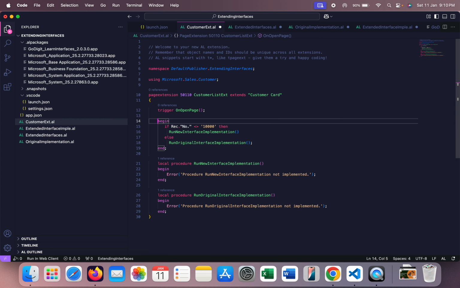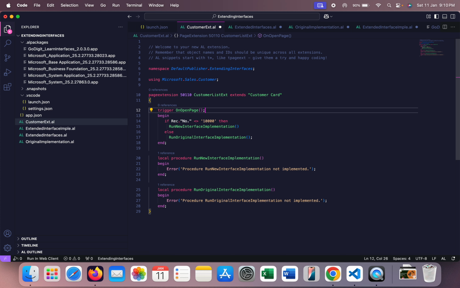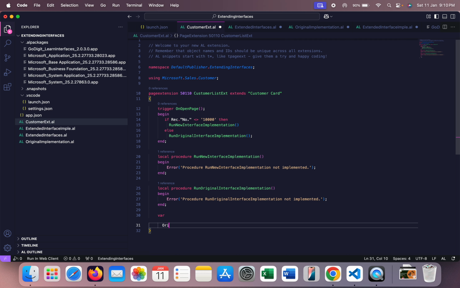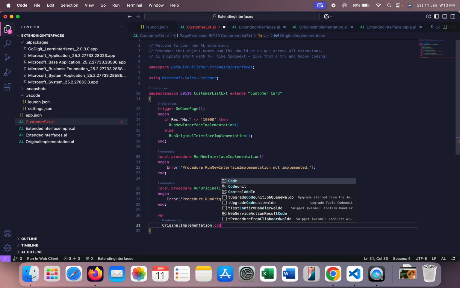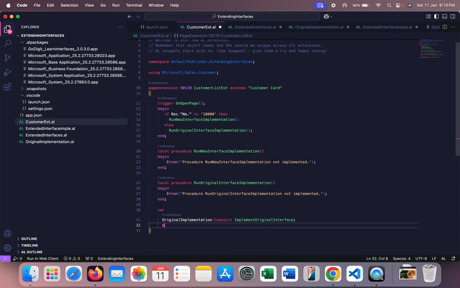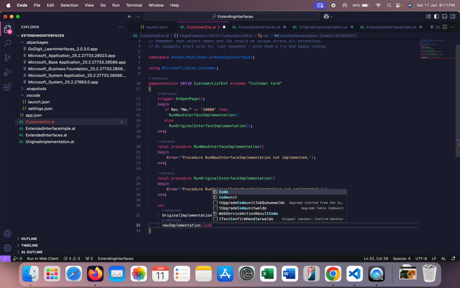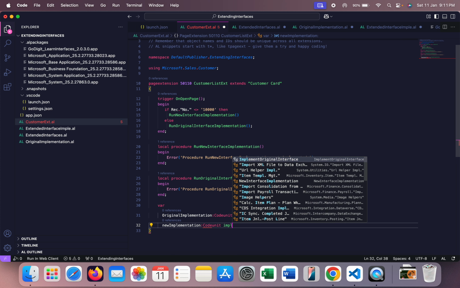So for that, let me create two global procedures: implement original interface, with the original implementation code unit, and implement new interface, with the new interface implementation code unit.